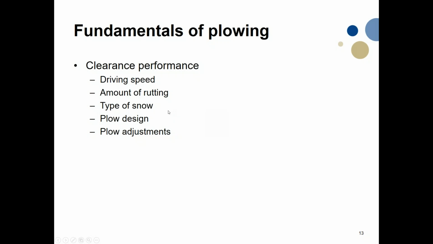When it comes to clearance performance, how efficient is the plow in removing snow? How much percent of the snow is actually removed by the plow? This also depends on a lot of factors. The key factor is the driving speed. The faster you drive, typically the poorer the clearance performance becomes. The amount of rutting in the pavement has quite a bit of say. Unfortunately, in Norway, you have a lot of poor quality pavements with rather significant rutting, and that decreases the clearance performance. The type of snow matters too: fluffy new snow is much easier to plow away than heavy wet snow or slush. And as I touched on, the design of the plow also plays a part here.